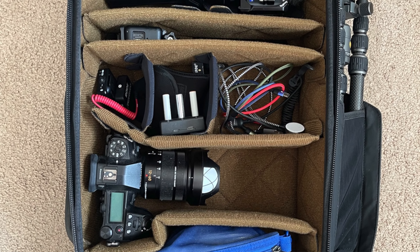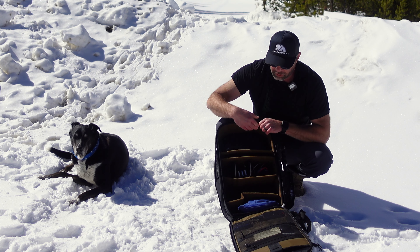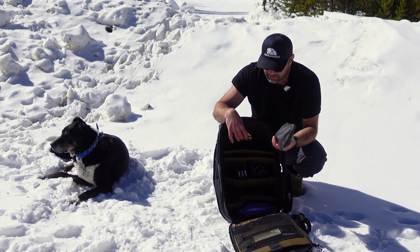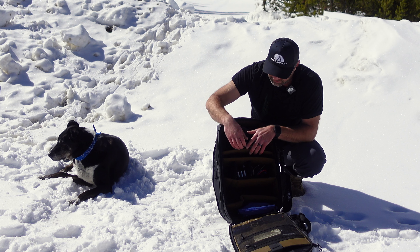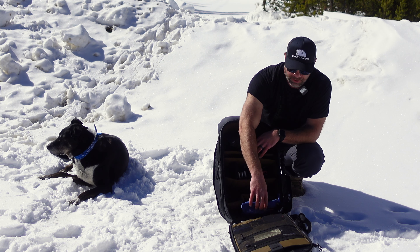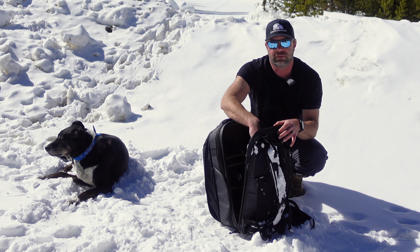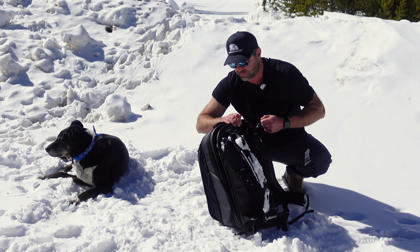Let's open this up. Look at all the space. It comes with about five dividers — they're cool because they have Peter's skull and crossbones on them. You'd have one, two for your lenses, a couple more up top. I've got my packing cube, lights, an additional action camera, cables, and Sony batteries. You'd probably have your lenses here, drone to go right here. I have my laptop charging stuff, a zipper pocket, super fast SSD card, dongle, Swiss Army knife. And there's a really cool pocket here — great for client notes, a tablet, a light, or a monitor for reviewing your video. Great zippers, very burly build.